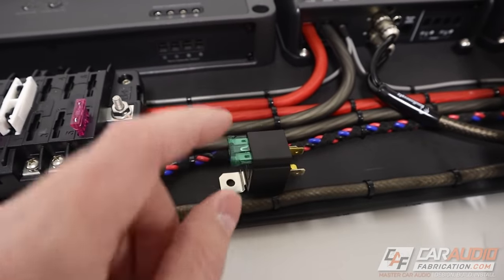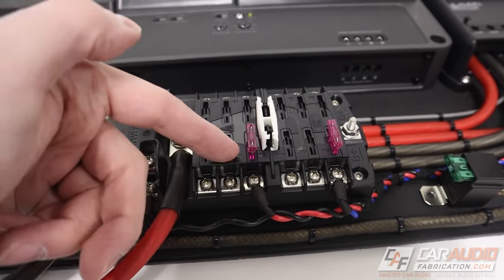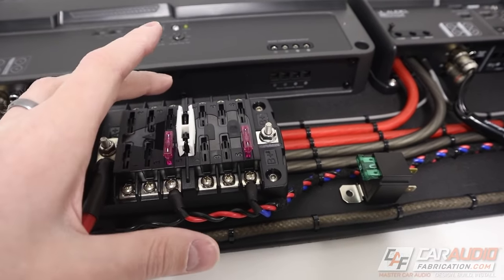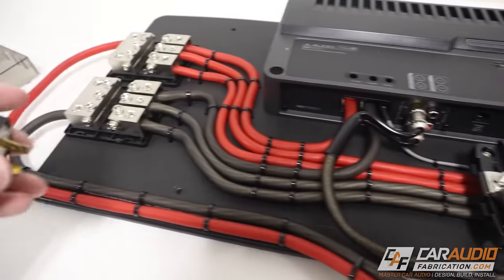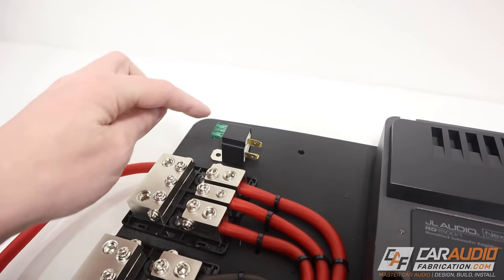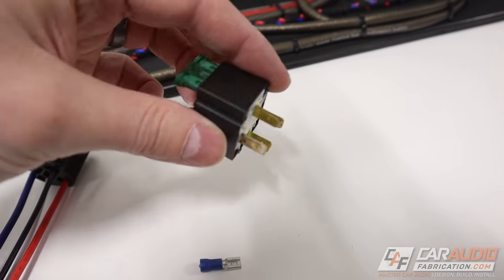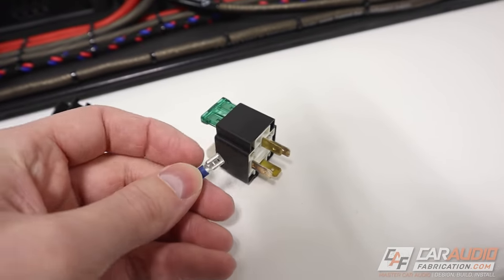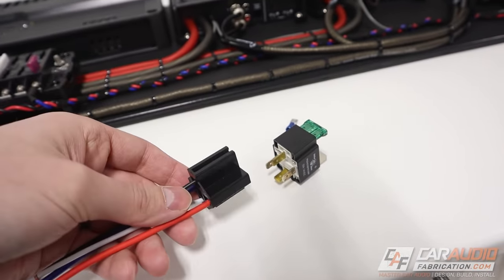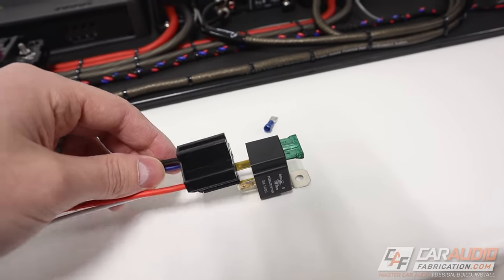In my system design, this fuse is going to be a bit redundant because I'm connecting the supply 12-volt constant to an existing fuse block — so there's a fuse there already. Having two fuses won't hurt anything. If you were doing a system without a big fuse block and wanted to connect multiple things to the relay, you could use the supply voltage from a distribution block and avoid wiring in an inline fuse. Also, look out for relays that come with a connector rather than just crimp-on style connections — it makes troubleshooting and moving things around a lot more simple.